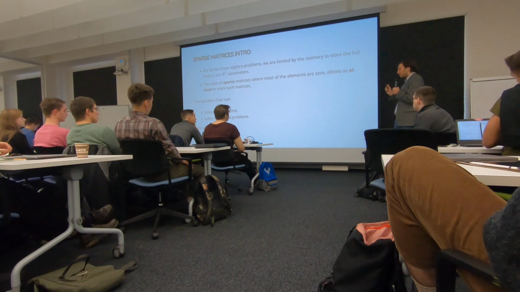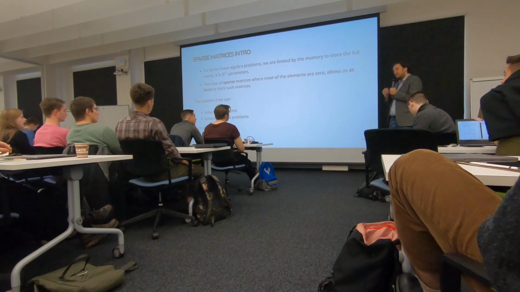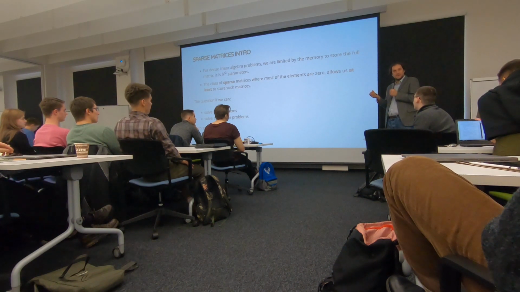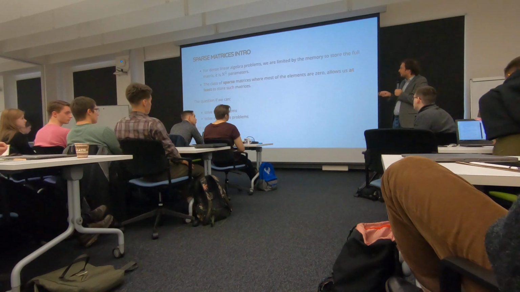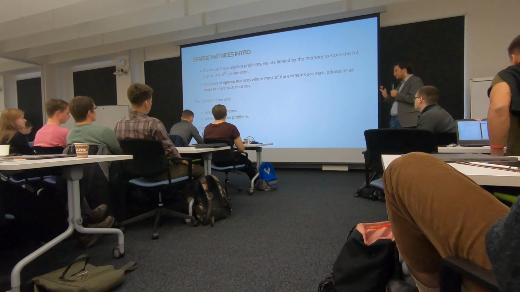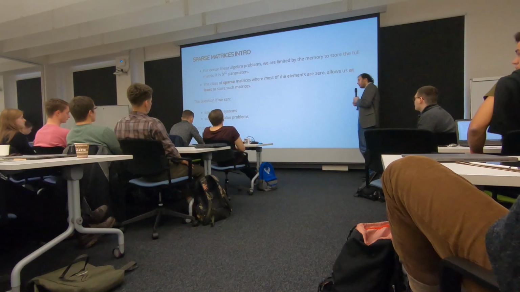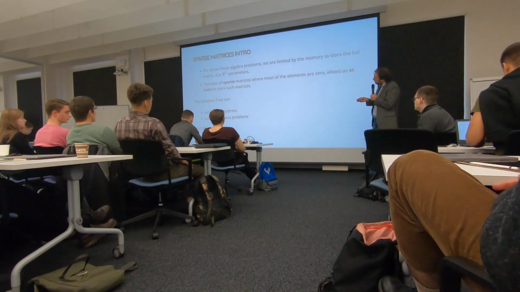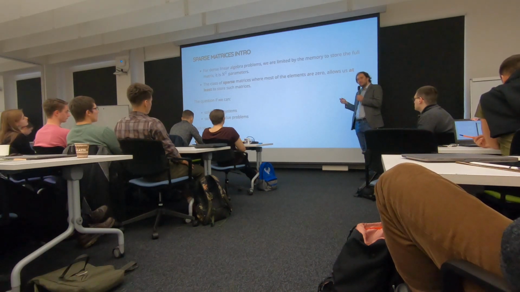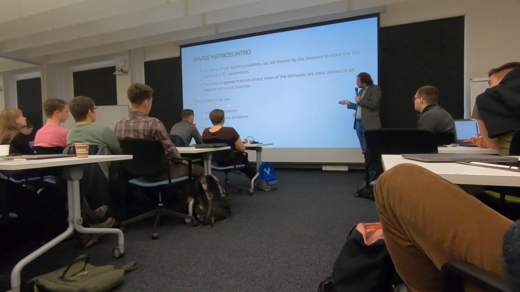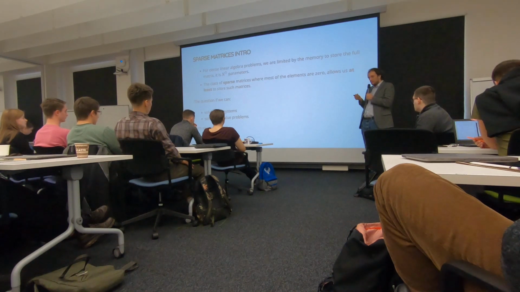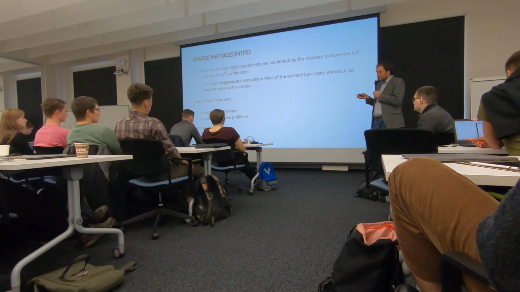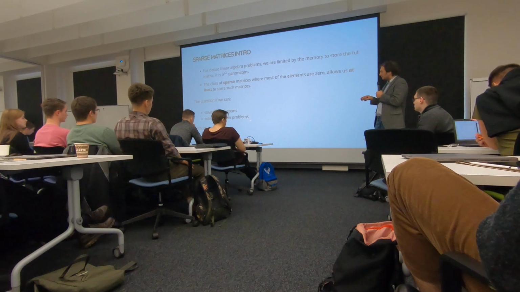And the number of non-zeros per row, per column, plays the role of the number of neighbors. How many neighbors each element has. So we have such a sparse matrix. We will discuss today basically how we actually store the matrix and basic stuff about how we solve linear systems. What we want to do is the same things that we discussed for dense matrices. So we want to solve two basic problems. We want to solve linear systems, and we want to compute eigenvalues and maybe singular values. So two basic problems.